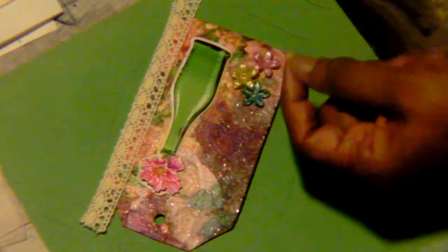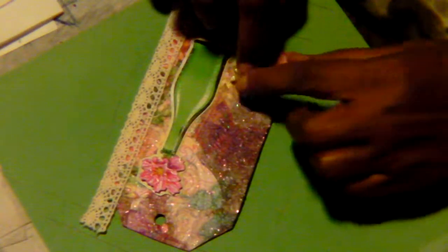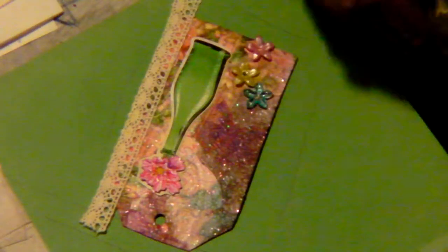I lost a piece. Okay, this is white. You know it's always something when you're trying to put that in there. And I don't have the tool they use to pick it up. But, oh, I see it. I didn't lose it. I got it. Green. Right. And, uh-oh. Nope. I'm missing one. Oh, there it is. I see it's upside down.